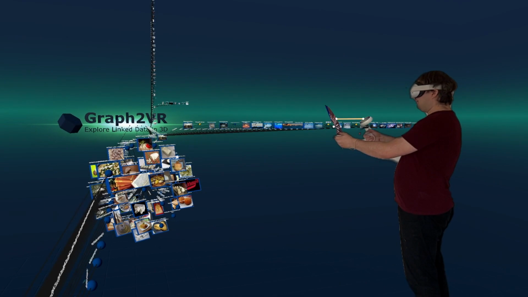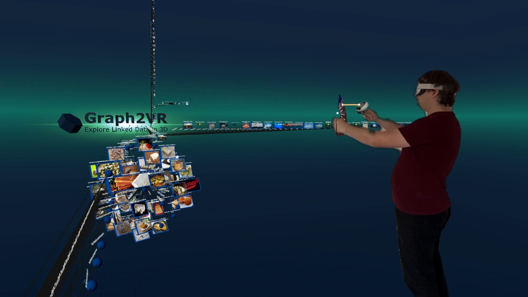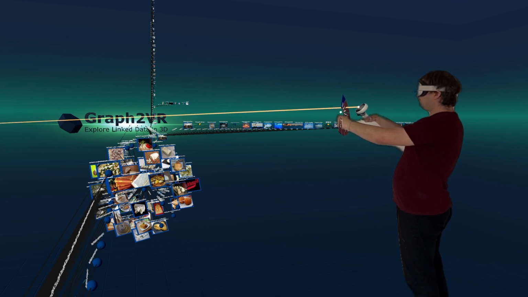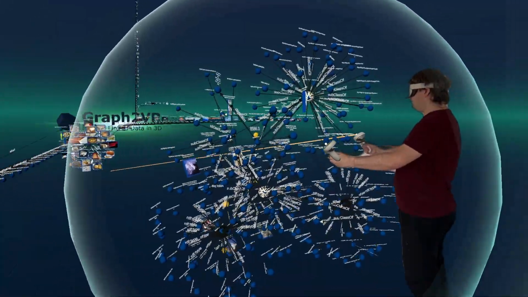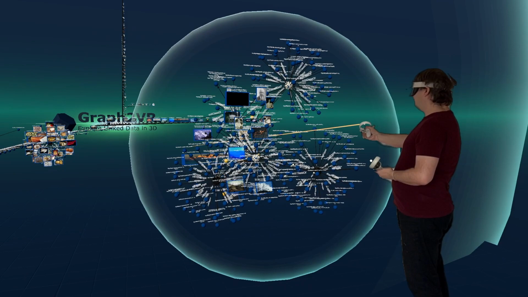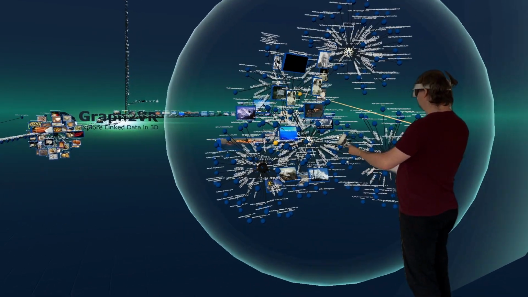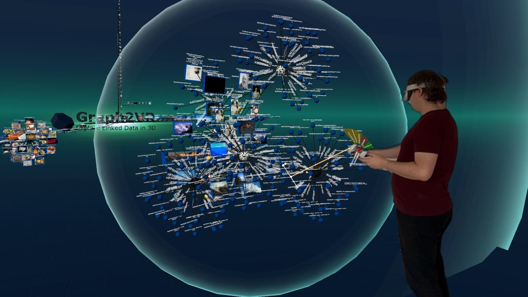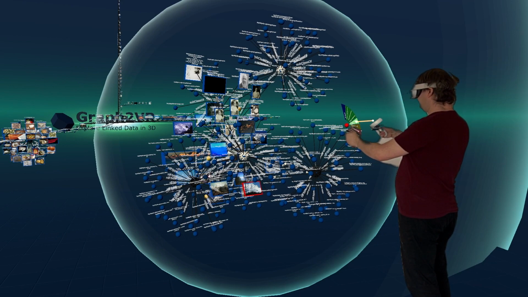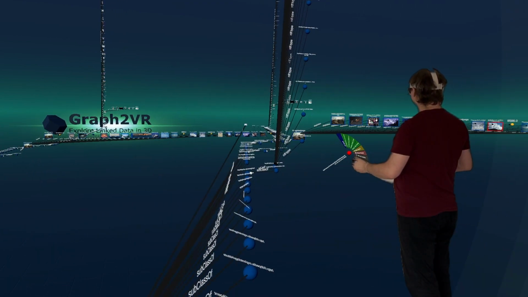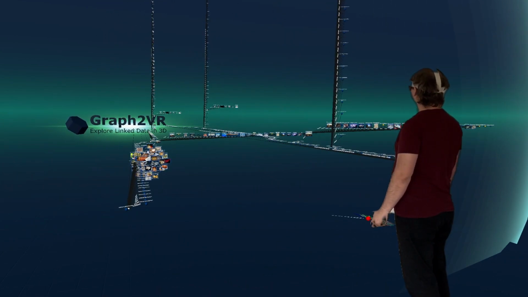If we load our application state, it will change the whole state. If we load ntriples, it will be an additive operation. And please note that ntriples don't save anything like locations or pinned status. Ntriples is just purely the data, which of course we can easily in Graph2VR lay out again. Let's say the class hierarchy. And you can see we have the same data twice.